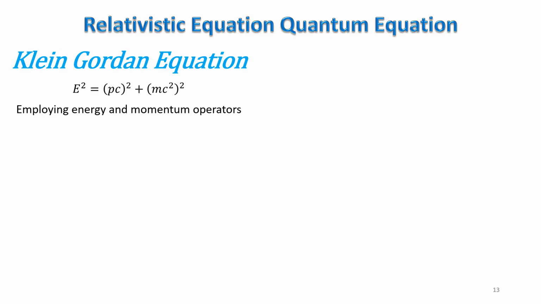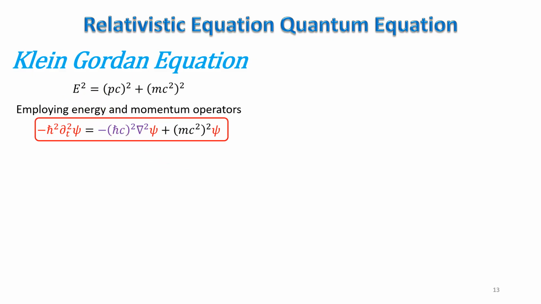Now, employing energy and momentum operators, here we have E square and here we have P square. C is an absolute constant that comes from special relativity. When the E operator is operated on itself and then on psi, it will look like minus h cross square times the second order time derivative operated on the wave function, and this p square will be represented by minus h cross c whole square del square. This is the Laplacian operator, which is a shorthand notation for second order curvature in space, x plus y plus z, operated on psi. And then we are operating this constant quantity, that is rest energy, on wave function psi. Fine. So this is what the Klein-Gordon equation is.